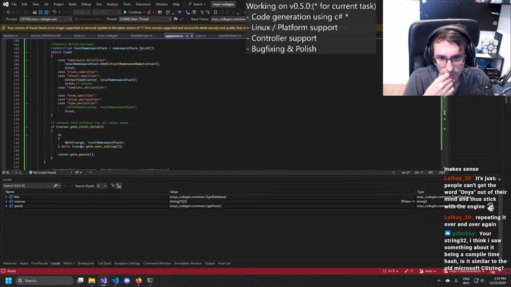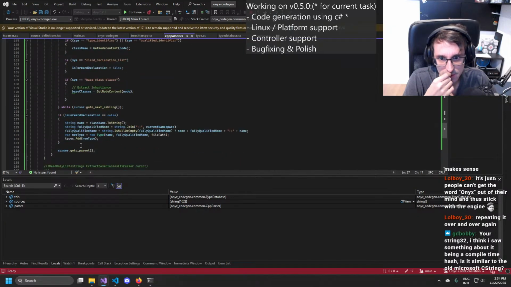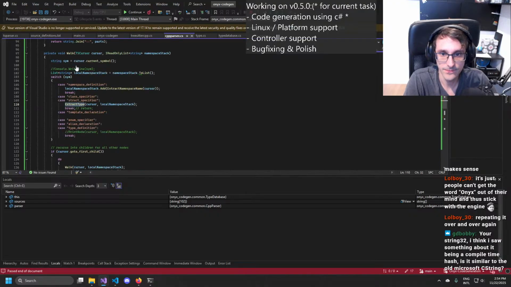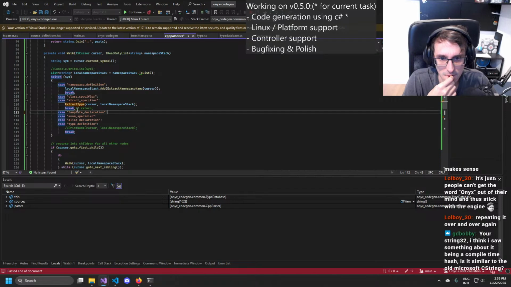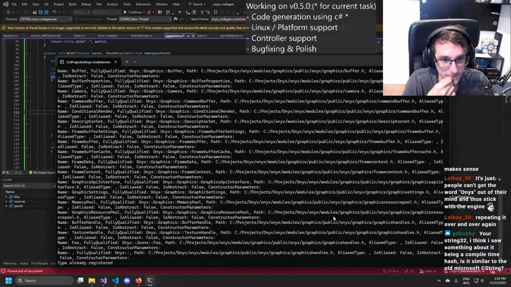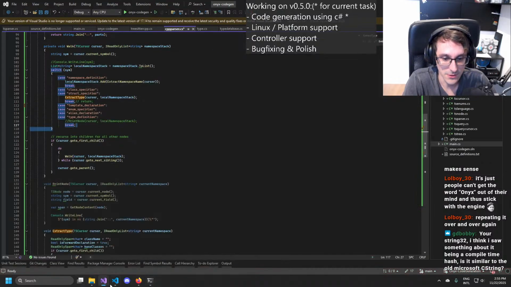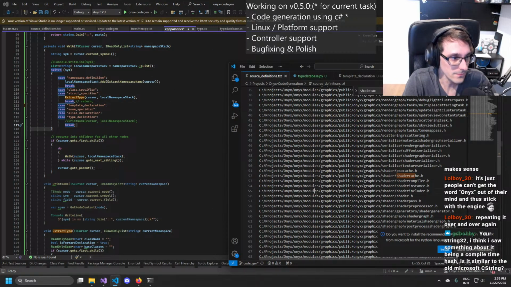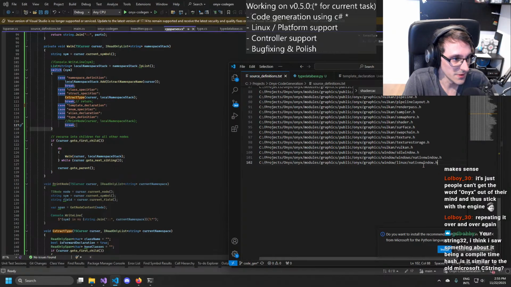So we go into parse class or extract type when we are encountering a class specifier or a struct specifier, which I think has actually only parsed graphics handles.